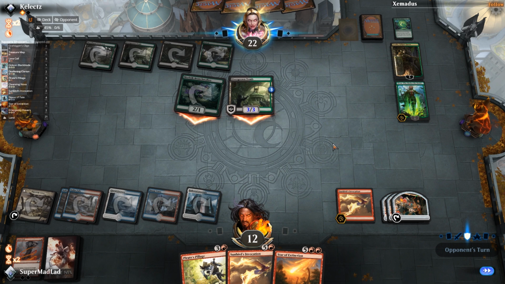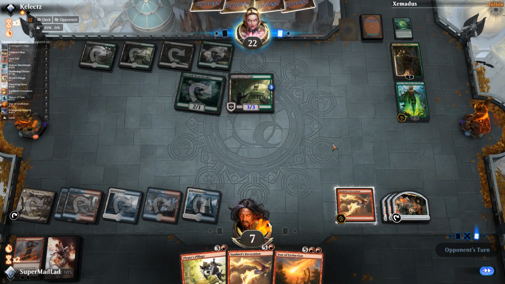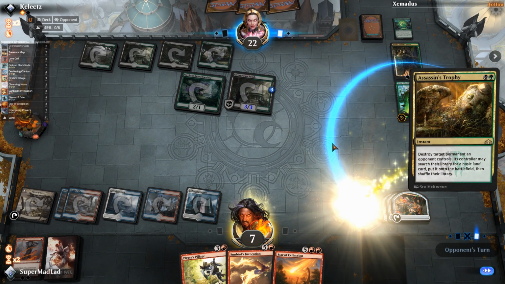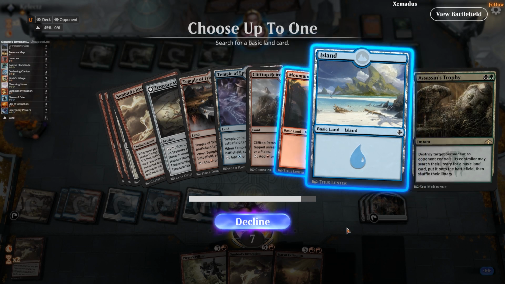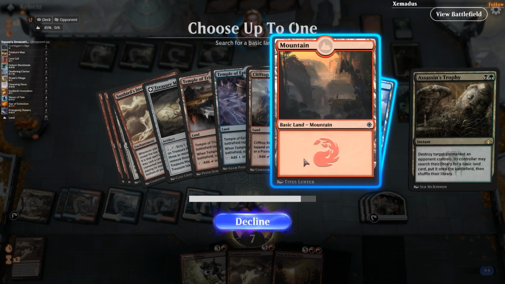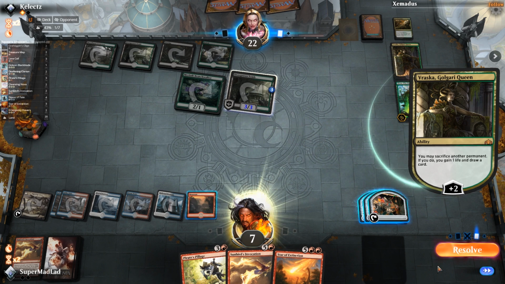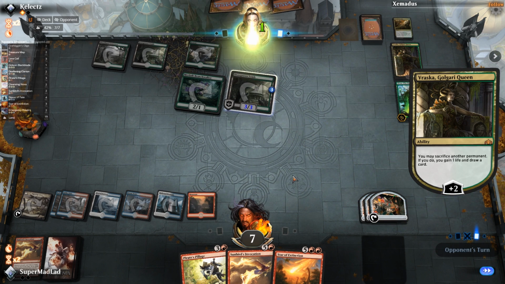So, take 5. Down to a measly 7. Aww. It's fine. Whatever. Let's grab a mountain, actually, since I got a very red hand right now. And see where they sack. Please. Oh, yes. Okay, we win.